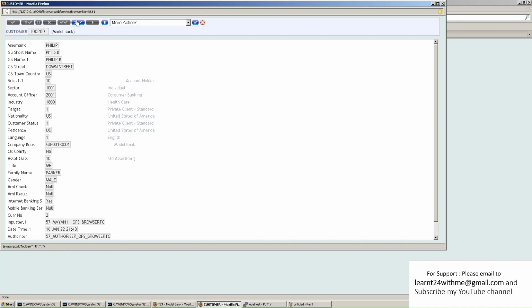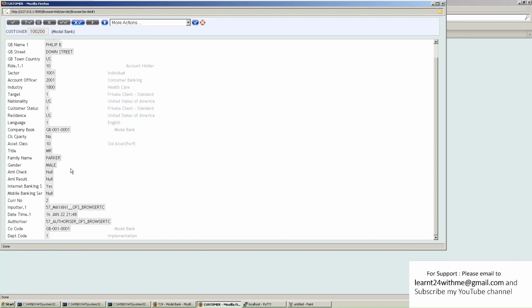So only we can reverse this. Others are not required. If I reverse this now, what will happen? If you remember, we changed the role that was blank earlier and made it 10. So in case I reverse this record, what will happen? We will see.